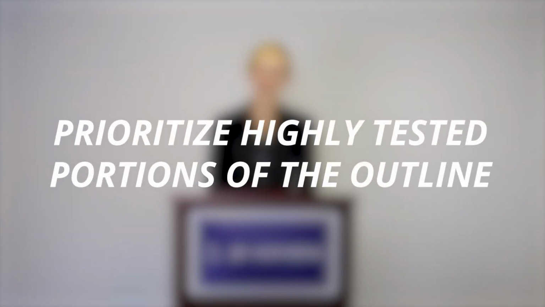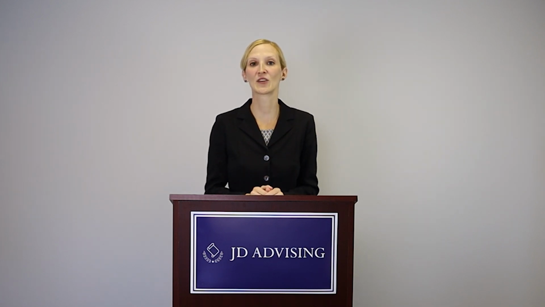Focusing on the highly tested subjects will help you. Of course, you don't want to ignore anything, but you want to allocate your time most effectively. Prioritize the highly tested portions of the outline. Like the MBE tests negligence the most, okay, out of torts questions. 12 or 13 of the 25 scored torts questions will cover negligence. And also, negligence is heavily tested on the essay portion of the bar exam. So make sure that when you're reviewing torts, you prioritize negligence. That's going to be very worth your time, and you're likely to pick up a lot of points on the actual bar exam day by prioritizing negligence.